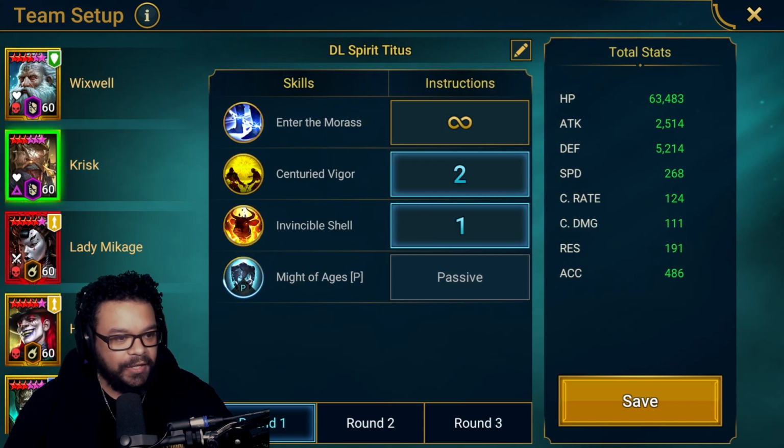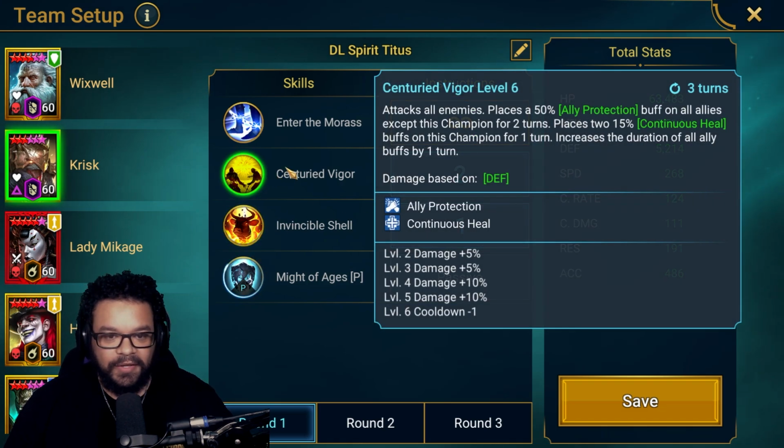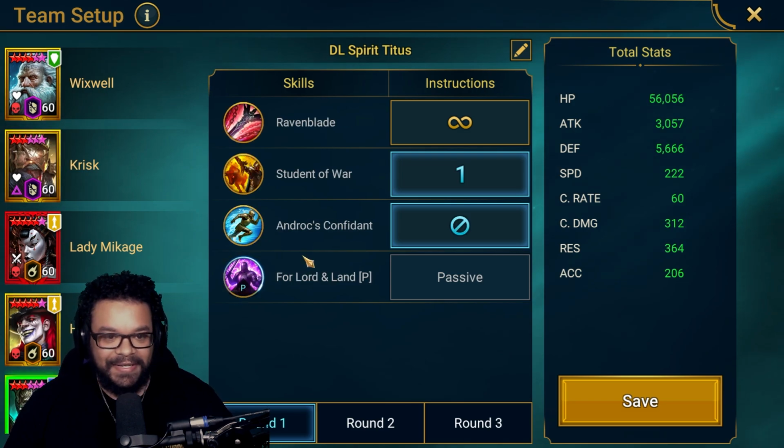After Wixwell is the Crix. So Crix will come in, he'll drop his provoke, also increase defense and increase speed, helping us get that turn meter filled up. And then after that, he'll do his AoE, which applies ally protection and then continuous heal, which we really don't need, but it's just there in case somehow our shields turn off. Hopefully that doesn't happen. And then last but not least is our amazing Titus.